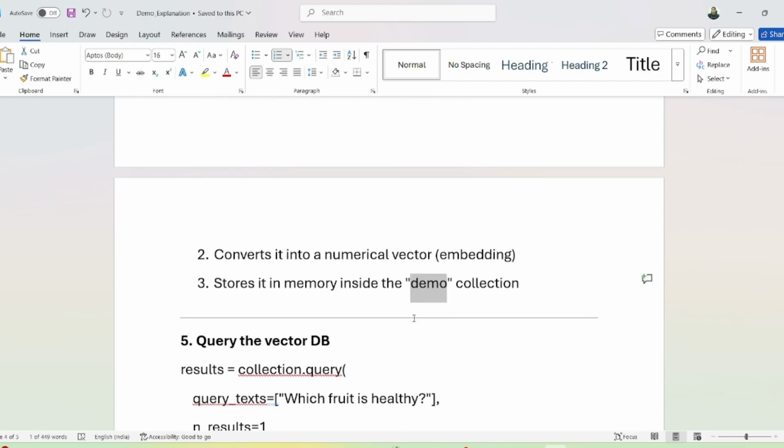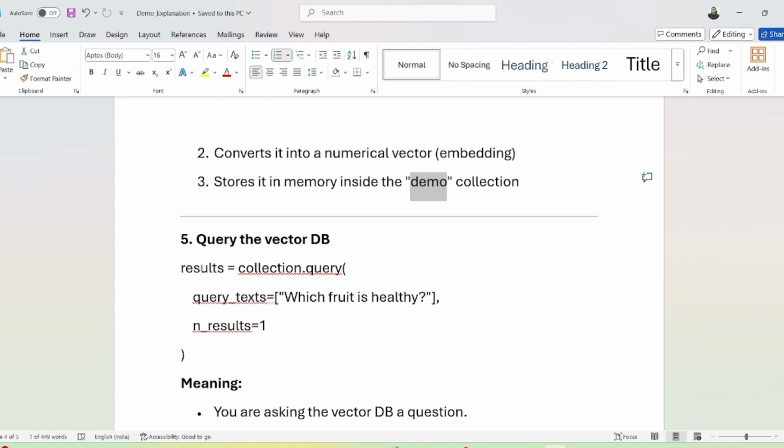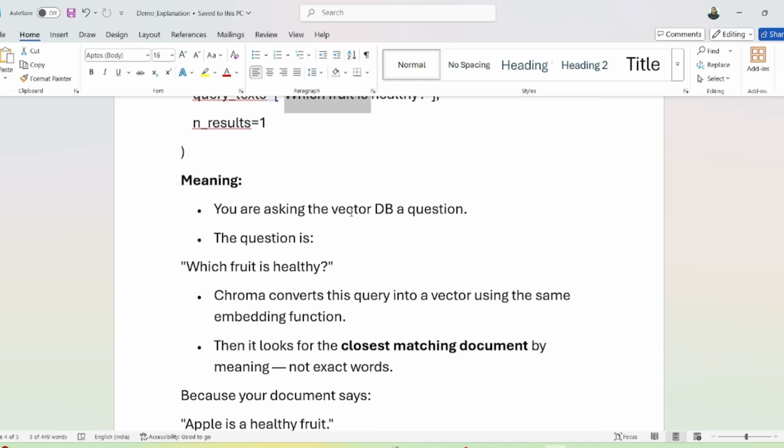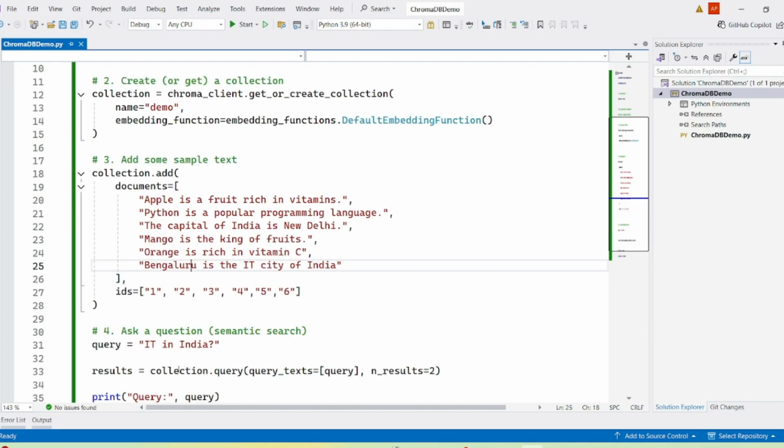Make sense? And after that, we are querying it. So result is a variable that we have created here, and then we say collection.query, with the query text that we are supplying, and that result is received. This way you are asking Vector DB a question. The question is which fruit is healthy, or for that matter we are asking another question, IT in India. And then what will happen?